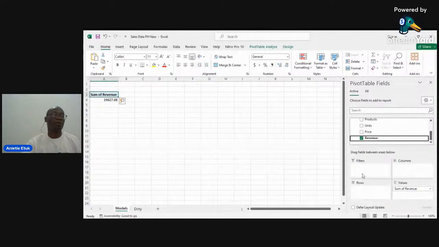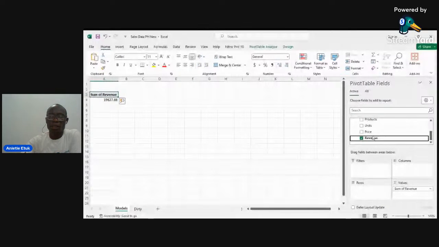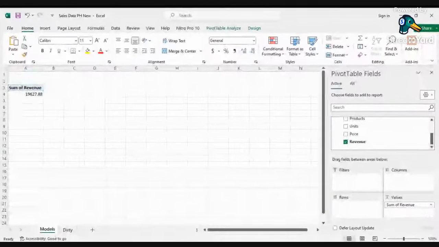Then if we want to filter something, maybe we want to select only the males and leave the females, we bring that item to filter. In this case, since we want to calculate the sum of revenue, we drag it to sum of revenue. Let me make my screen bigger so that we can see the full detail.